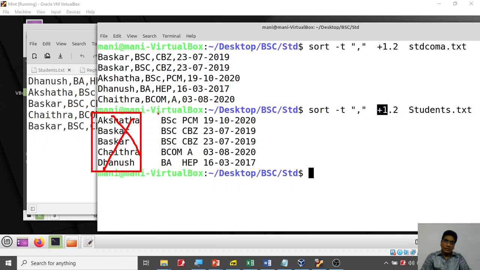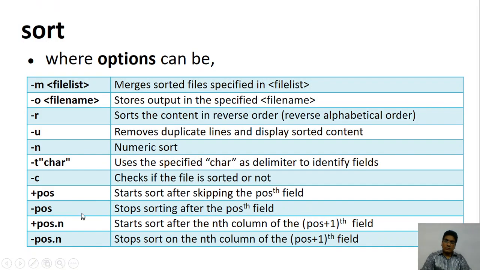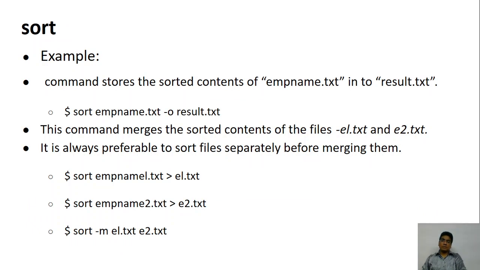So what does dot 2 mean? Don't take the whole thing. This is the whole thing. Don't take that whole thing. Just take the 2 characters for sorting. So that is the meaning of it. So within that take 2. So how do you say .2? .3 means take 3 characters. So you can even specify that there. So you can specify the position, plus dot, then the number of characters. Within that, how many characters you really want to use.